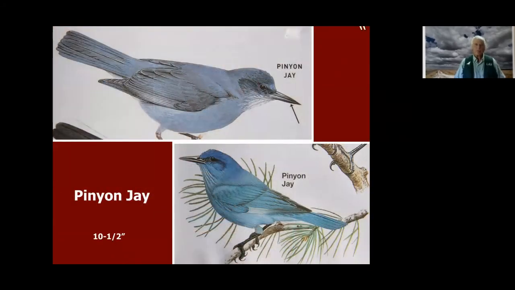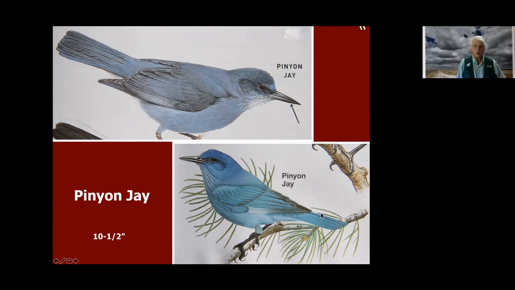And then here is our fourth blue jay in Nevada. And I have never gotten any photos of these. I don't live in a proper habitat around me to get these birds. As the name implies, they're found primarily in pinon pine forest or mixed pinon juniper forest. I've heard them a mile or two from my house with their raucous calls, but I've never gotten one in my yard. I know friends that have these coming into their yard all the time because they live near a pinon pine or a juniper forest. So someday I'm hoping to maybe go and get some photos. But right now I have to rely on these pictures from a guidebook.